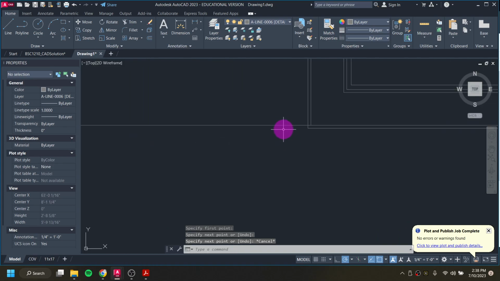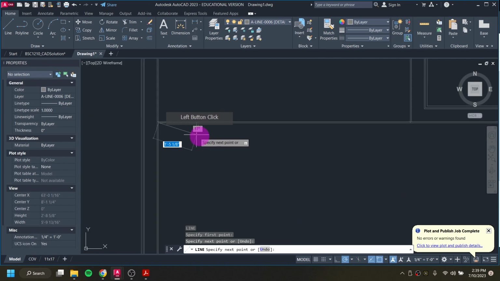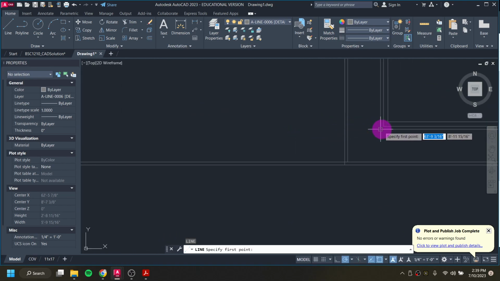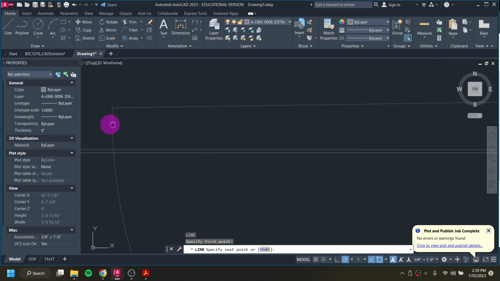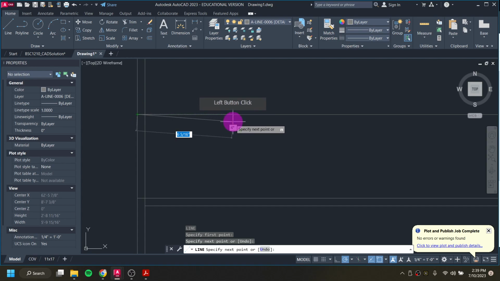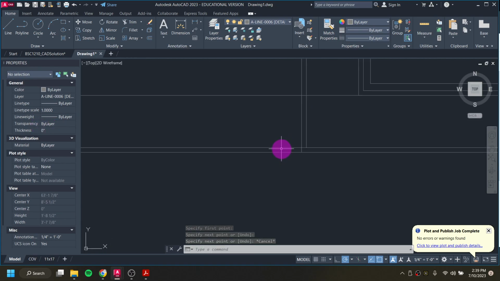And keep in mind, since the last command I used was line, if I hit enter after I escaped and finished it, I can just keep going with it. So essentially, I'm just building out this plumbing wall from this point to this point. Escape, because it's a 1/2 inch gypsum wallboard, a 2x6, and then another 1/2 inch piece of gypsum wallboard.